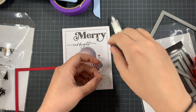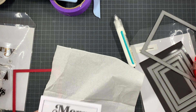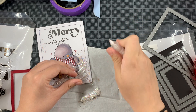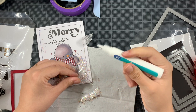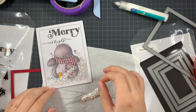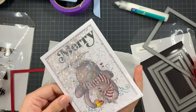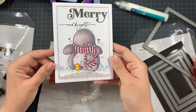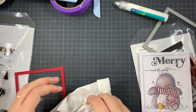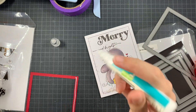I just wanted the snow to be at the bottom as the shaker material. So I decided to try peeling off just a corner of the acetate, used a paper towel, and poured some of the shaker material out. I wasn't sure whether the acetate would still close up afterwards since some glitter was stuck near the liquid glue, but I tried it again and this time the shaker material all settles to the bottom when I shake and set the card down — and you can see the image clearly. I was able to pour the excess chunky glitter back into the jar.